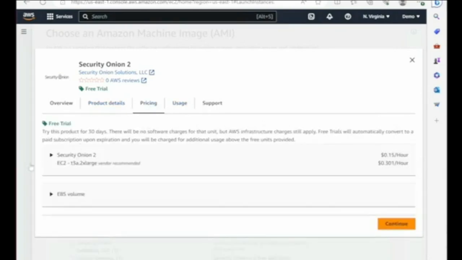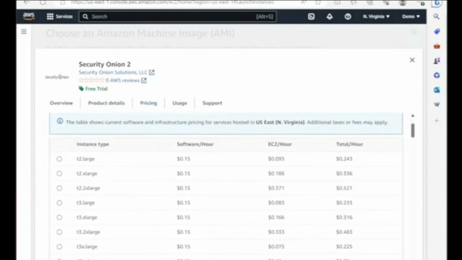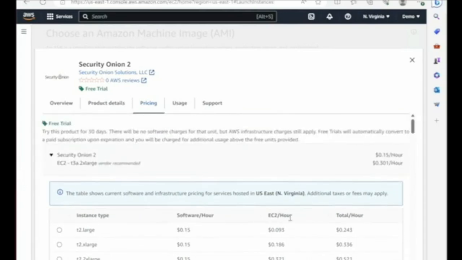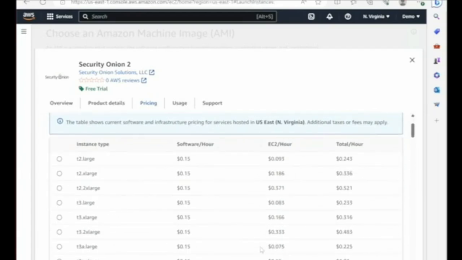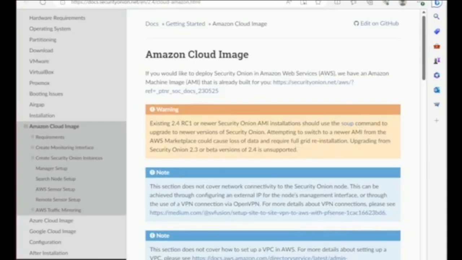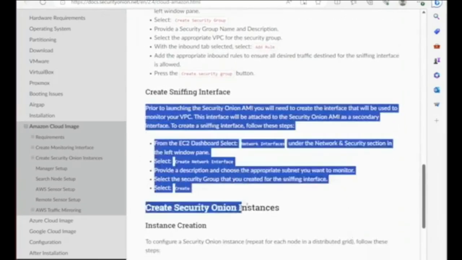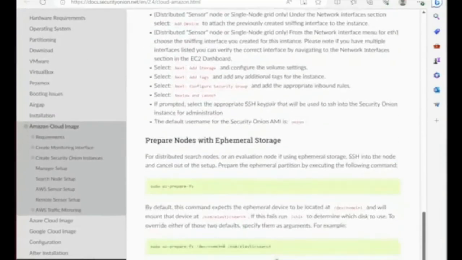Next, you're going to see the pricing right here, and this is how much it's going to cost. So the more that you use, the more you're going to get charged. And also remember, this is only per hour that you are using it. Make sure to turn off the instance when you're not using it. Think about it as electricity. If you leave it on, it's utilizing electricity. And then you have the usage right here and all of the really good information. So you're always going to want to look at the documentation. In the real world, with documentation you can learn how to set it up in AWS from this.